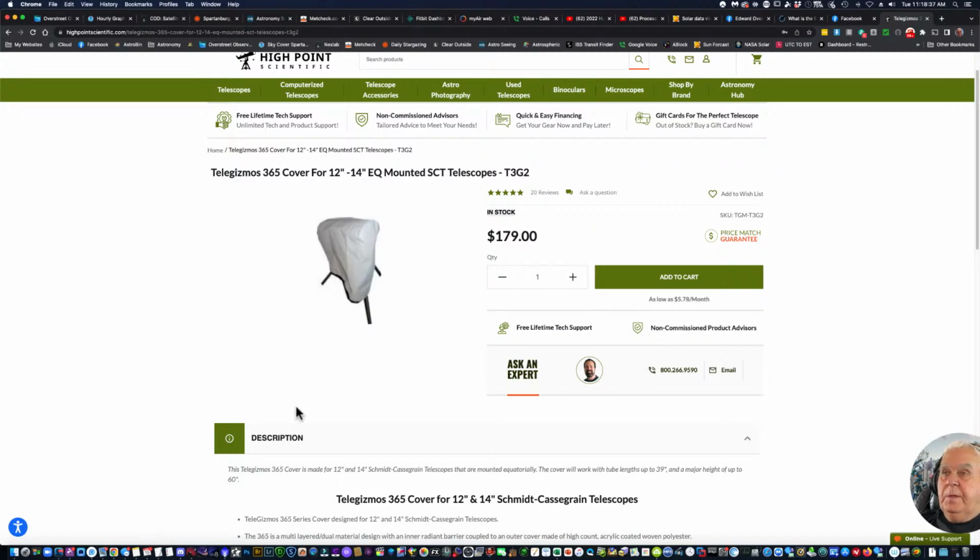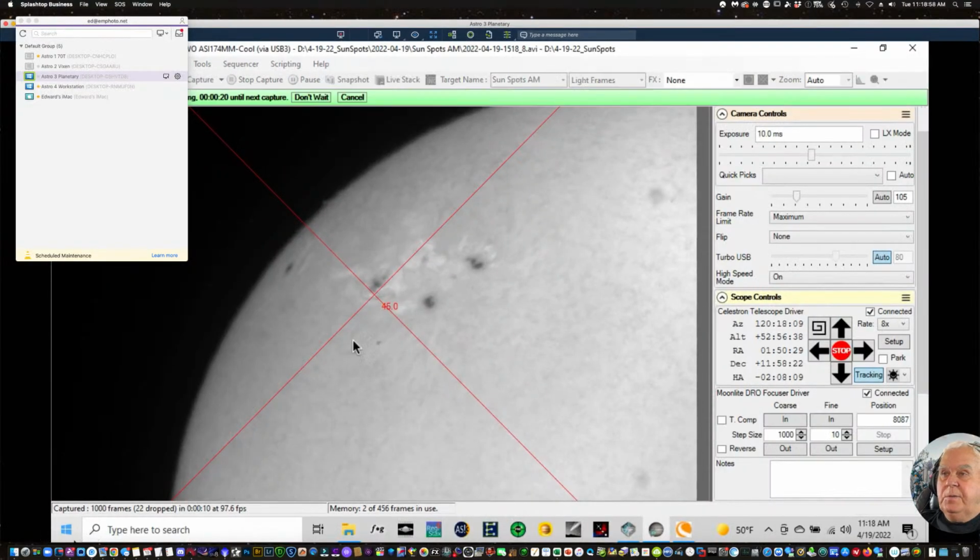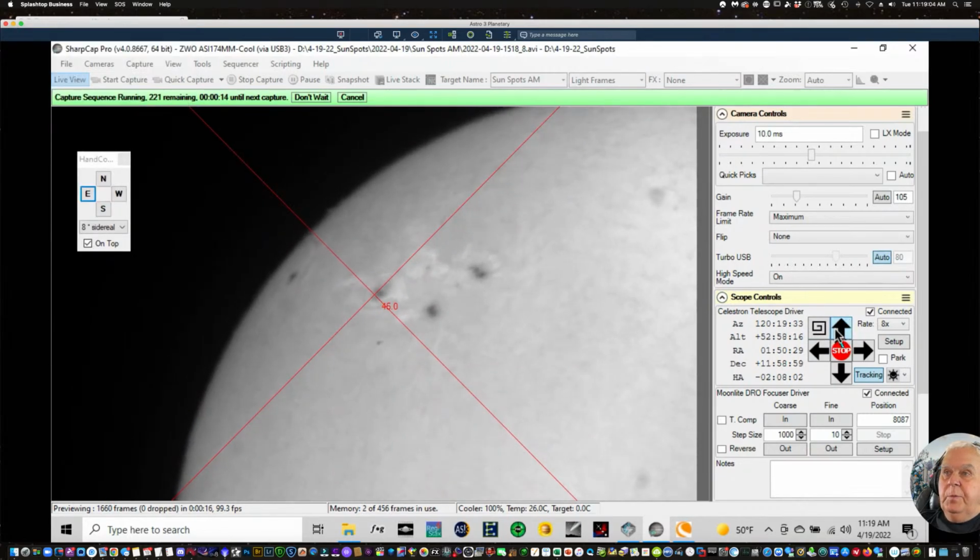I think it's better than an observatory. The only advantage to an observatory that I see now is that your telescope is protected from the wind, and that's a huge plus, I might add. But it's still the only thing I feel like I'm giving up. I better get out here and see what I'm doing. Oh, it didn't drift too much. Good. Let's move it up a little bit while we're previewing.